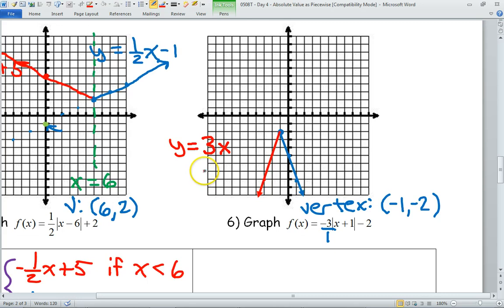Okay, Irvine, Siobhan, and Clara, I need to know the y-intercept of the red line. I'm going to give you 15 whole seconds, but I want to hear from one of you about the y-intercept of the red line. Go. Okay, did I say I was going to give you 15 seconds? I fibbed a little bit. Hopefully you said the answer already.